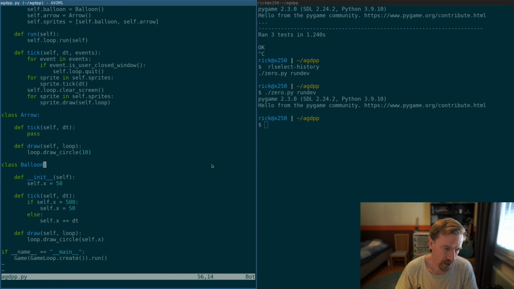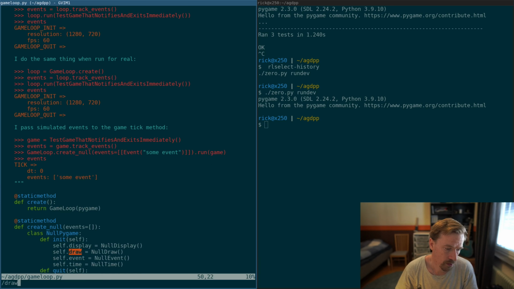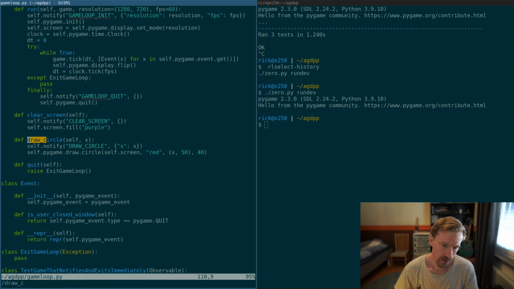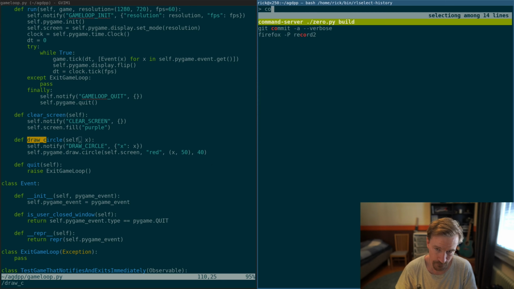So let's have a look at the draw circle, which is in the game loop. So right now the color, the y-coordinate and the radius are hard-coded. So let's begin with the refactoring. Oh, I should run the tests.